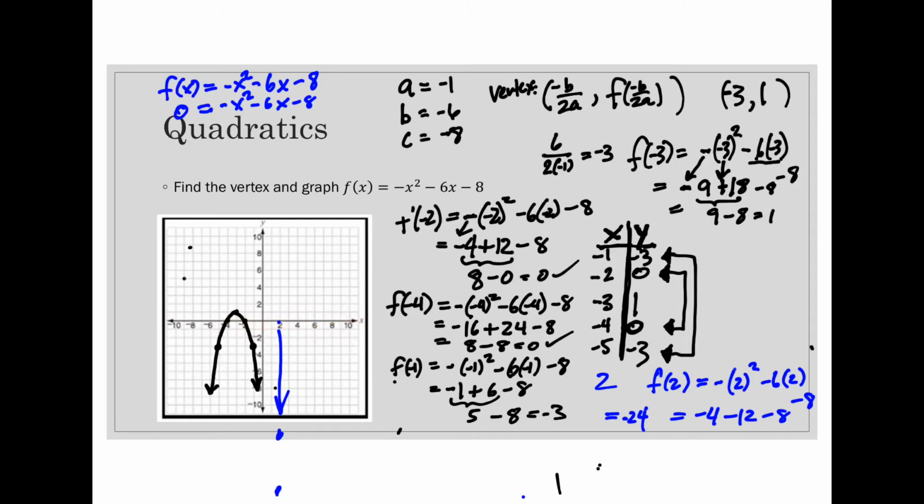So when we plug 0 in there, and this is just going back to what we were doing previously, if I were to factor this out, and this particular one is factorable, I know that just by looking at the graph, that gives me x squared plus 6x plus 8. And then this is factorable with a negative on the outside, but then x and x. I want two numbers that multiply to give me 8 and add up to give me 6. Well, that's easy. That's 2 and 4.